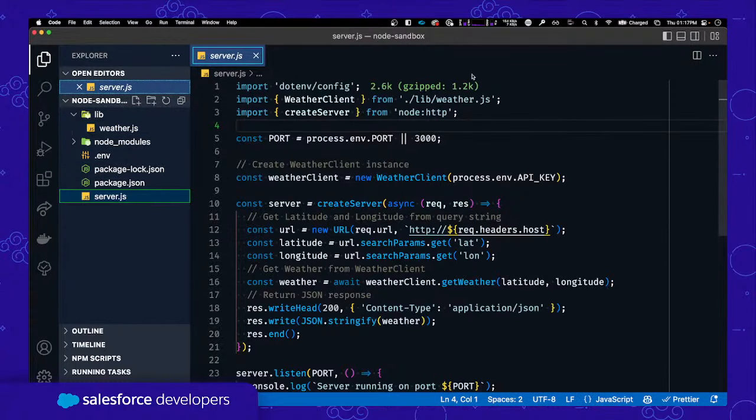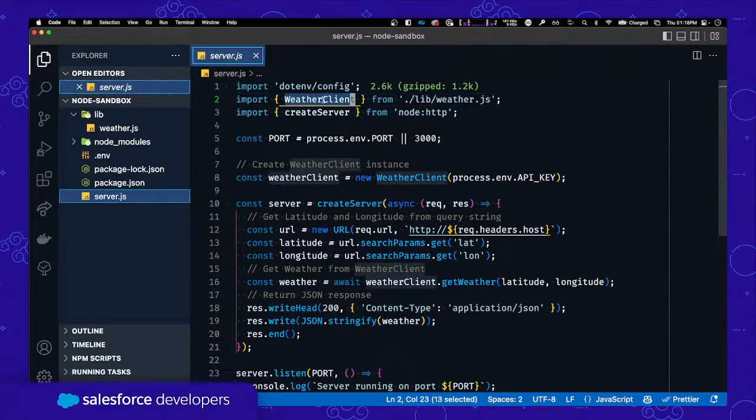Okay, the server. To create the HTTP server, we are using the Node.js core package HTTP. We are importing the createServer function. So this is another difference between Apex and JavaScript. In JavaScript, we need to specify the methods, the classes, and the functions that we are importing and exporting. In Apex, we are pretty much using class visibility, and all of those classes are going to be visible depending on the access modifier that I'm giving to that specific class. And we are going to see that later.